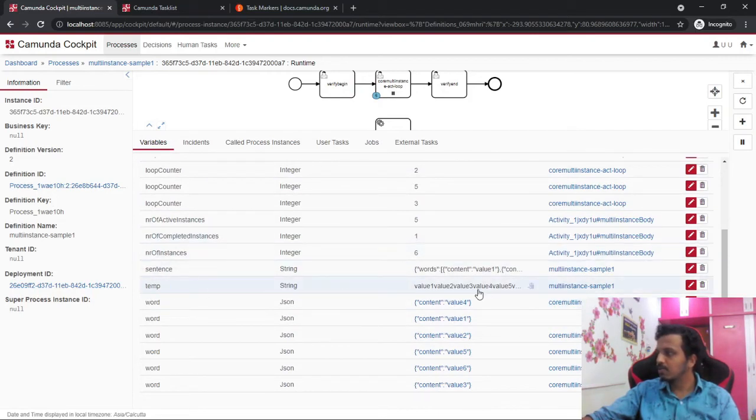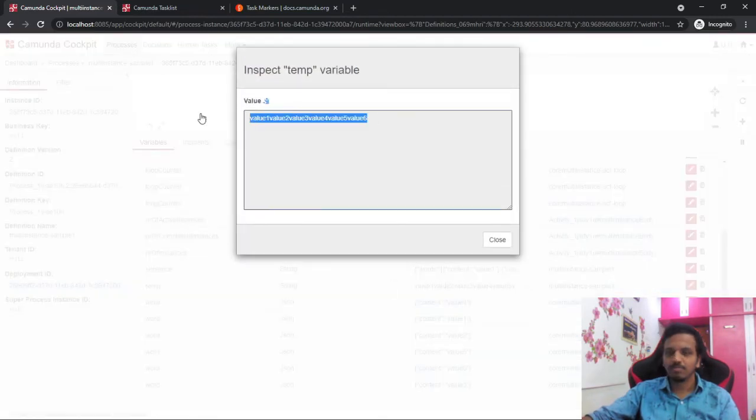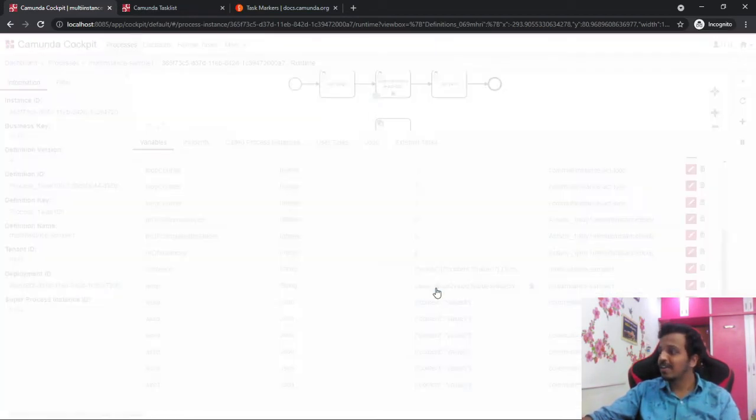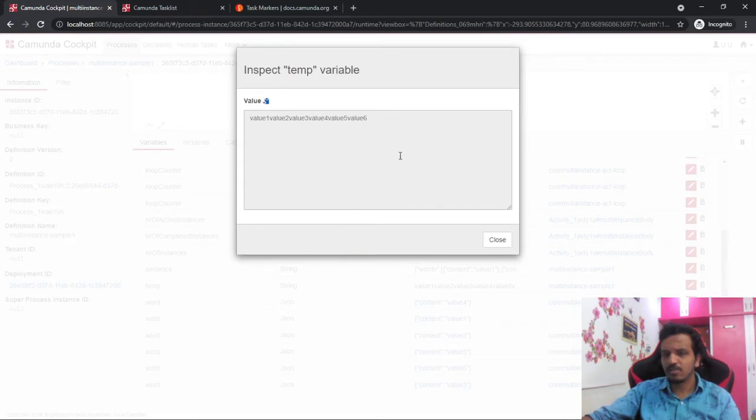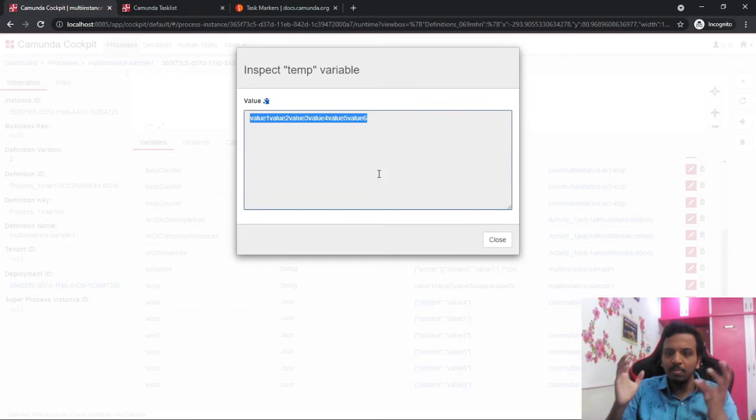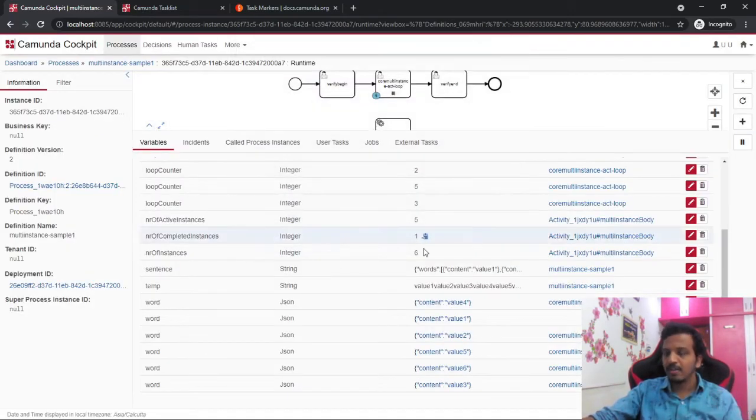And in my temp, you can see everything is already appended, but again it's in sequence. So is it possible that all of them are started parallelly, but one after the other in sequence? No, it's not possible. Here it looks sequential, because we have a very small number of elements. If I have 10,000 elements, you might see value 1 come, then value 3, then value 6. So it might be possible.